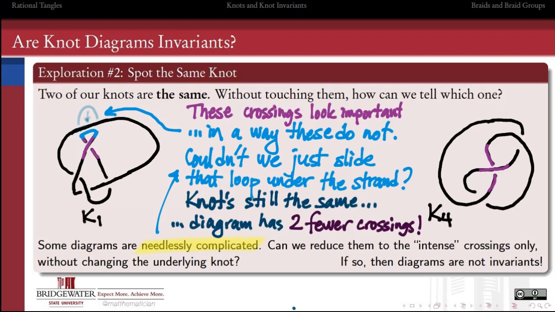What that means is that even though we've drawn a different diagram for this knot, the knot is still the same. Our new diagram has fewer crossings, and so somehow it's a simpler diagram than the one that we started with. But the fundamental identity of this knot has not changed. There may be other things that we can do to this diagram that also make it a simpler diagram, but don't change the knot. It's a bit like reducing a fraction into its lowest terms.